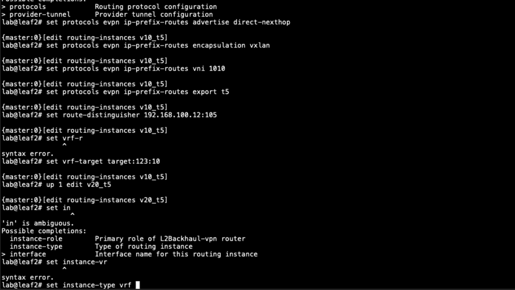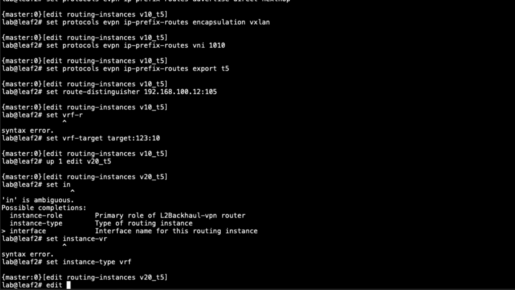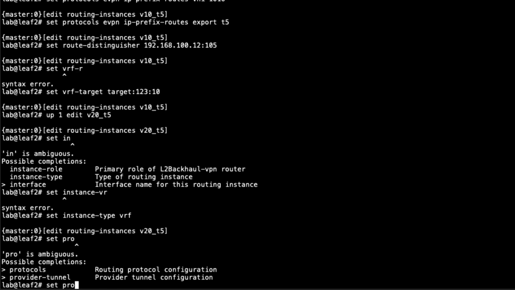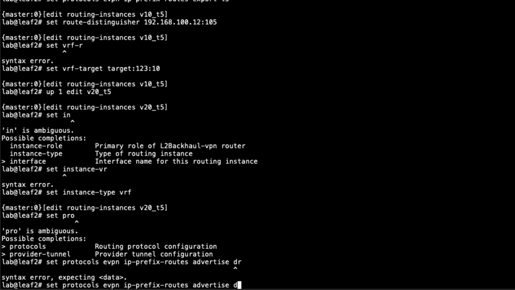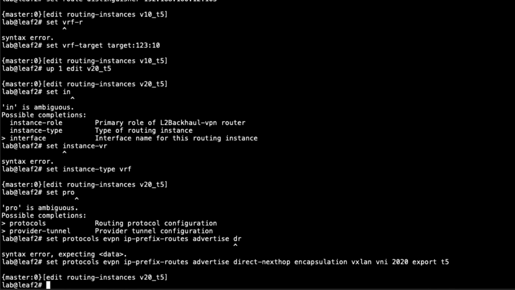Then say set protocols EVPN IP prefix routes. It's going to be advertised direct next hop, encapsulation VXLAN, VNI, and this is going to be 2020. It needs to match with the corresponding T5 VRF on Leaf 1, and the export is going to be T5 again.